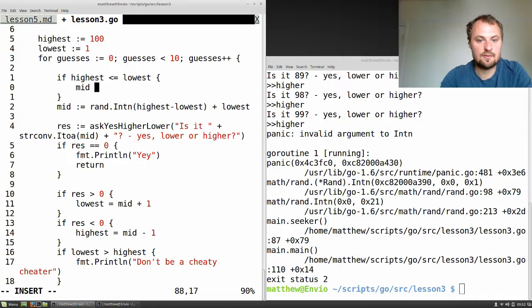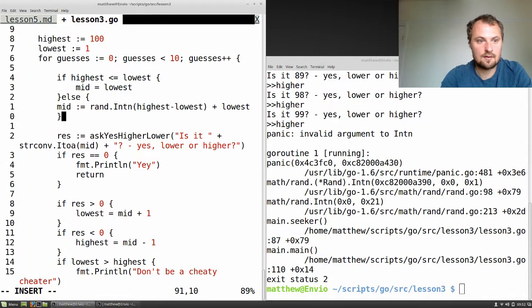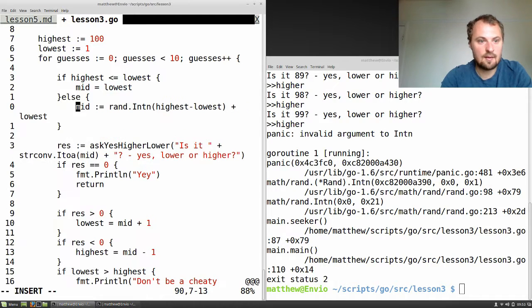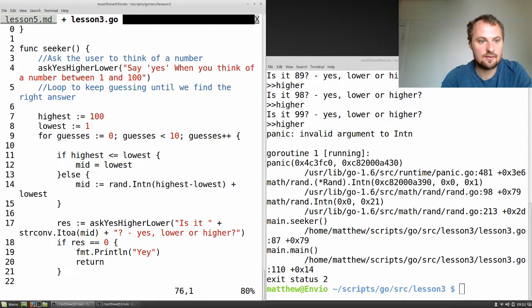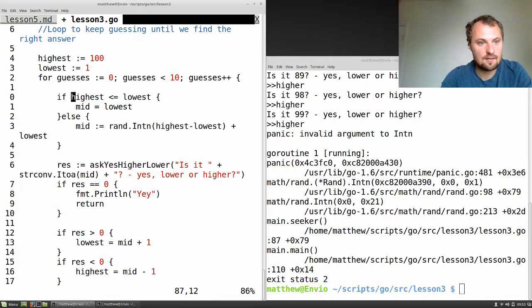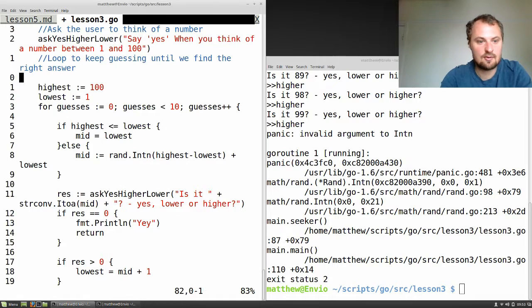mid equals lowest. Else, now I'm pretty sure we have mid defined somewhere else. No, there's our colon equals on mid.